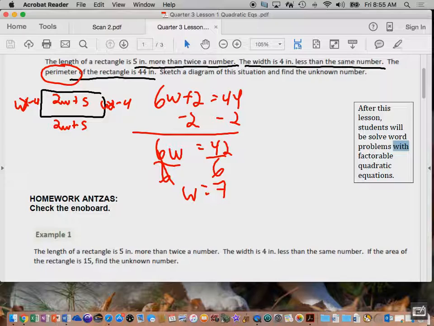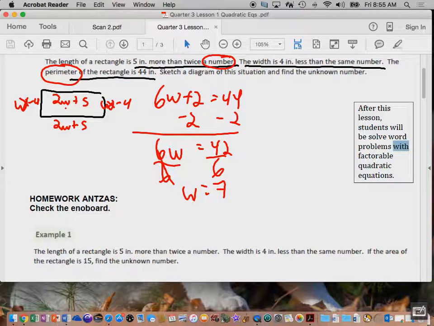The number was w. The number was not 2w. Because what I did was I wrote the width as 2w plus 5 in parentheses minus 4. Then I solved and I got w equals 4. Yeah, but here's the problem. Look, twice a number. That's the number they're referring to. I thought they said twice the width. Yeah, twice the width uses the same number that the other one uses, but the other one does not use the length as the number, it uses the width.